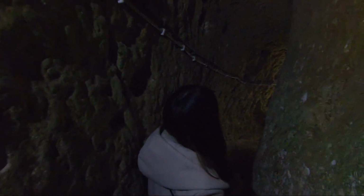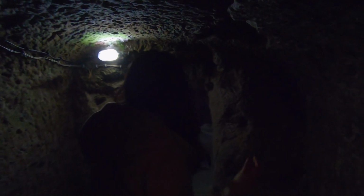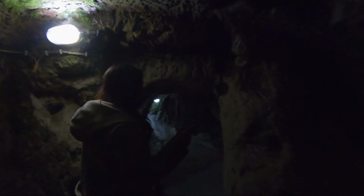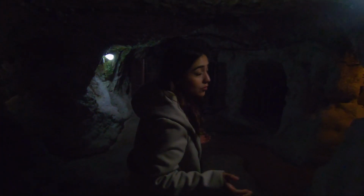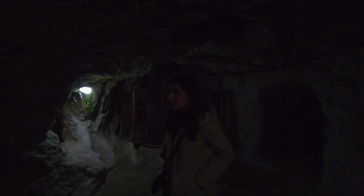In these cities, they have an excellent infrastructure where they have ventilation, everything in here. So people could perfectly live here without any problem. It's a bit cold every time you're going down. 2 years ago when we were here, we came in August and it was summer, of course, and still it was cold. So now it's the end of November and of course you can feel chilly here. So make sure to bring also a good jacket. Let's check out.